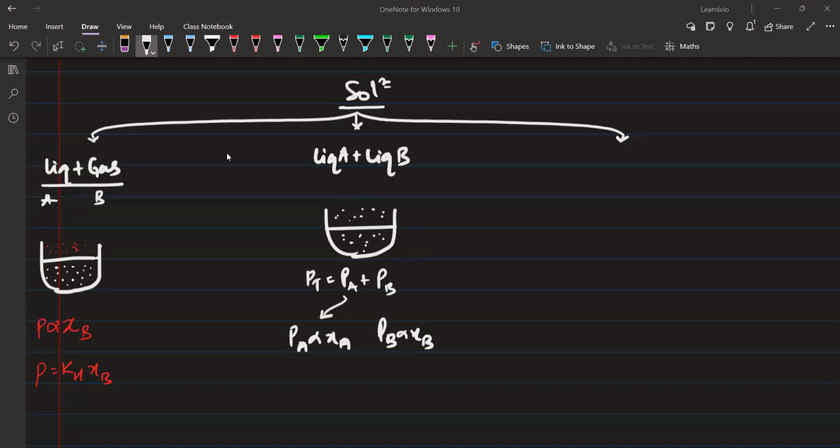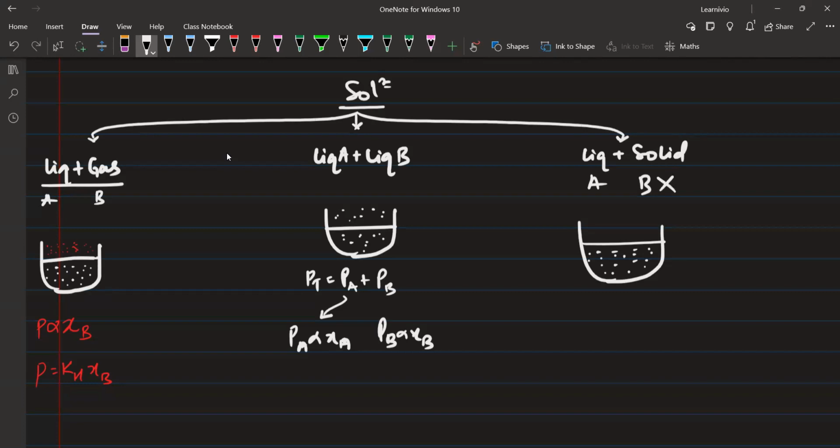The next is liquid plus solid. This is A and this is B. Now in this type of solution, which will have the higher escaping tendency, solid or liquid? Which one will make vapor, liquid or solid? Liquid. Liquid only, right? The solid will not make any vapors. So whatever pressure we are having here will be directly proportional to the amount of solvent that we have added. So this is the starting of relative lowering of vapor pressure.